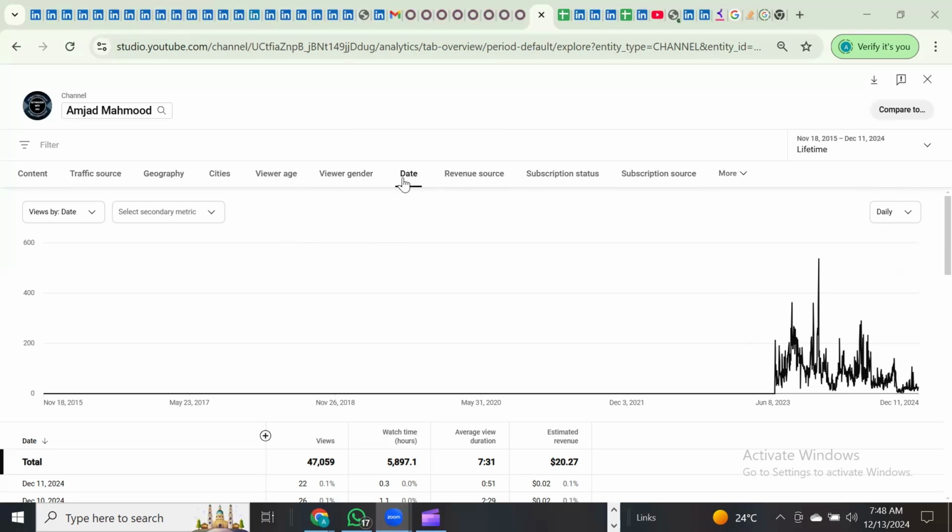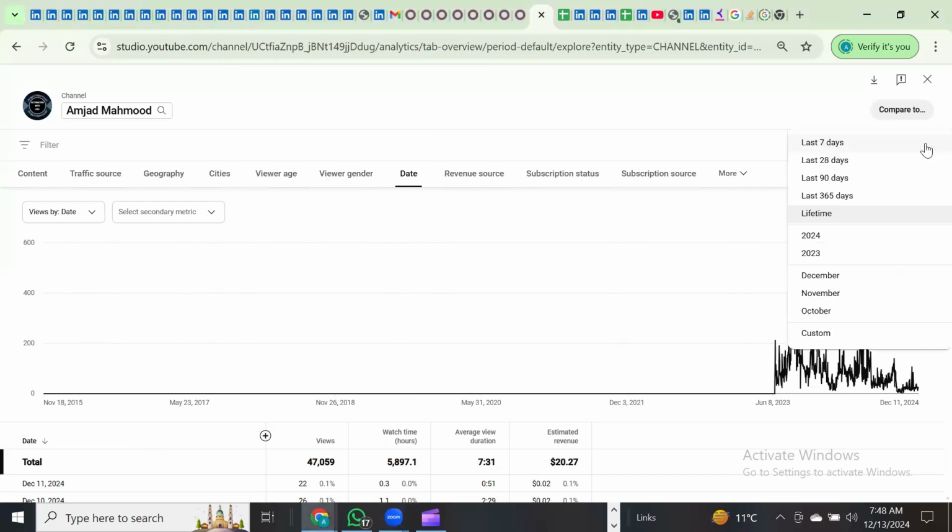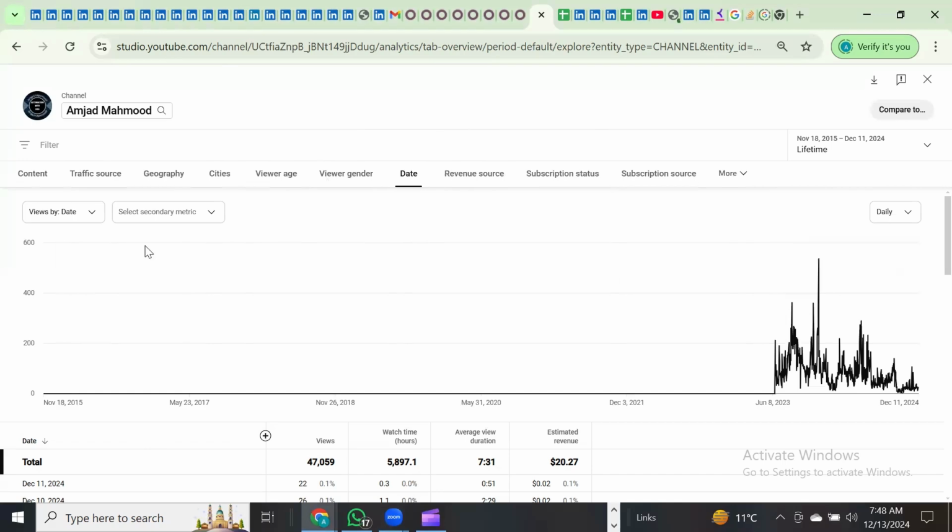What we did last time is that first of all we went to the dashboard and to analytics, and then we go to see more, and this is the screen you come to. Here we change it to lifetime, so that it covers all our historical data.